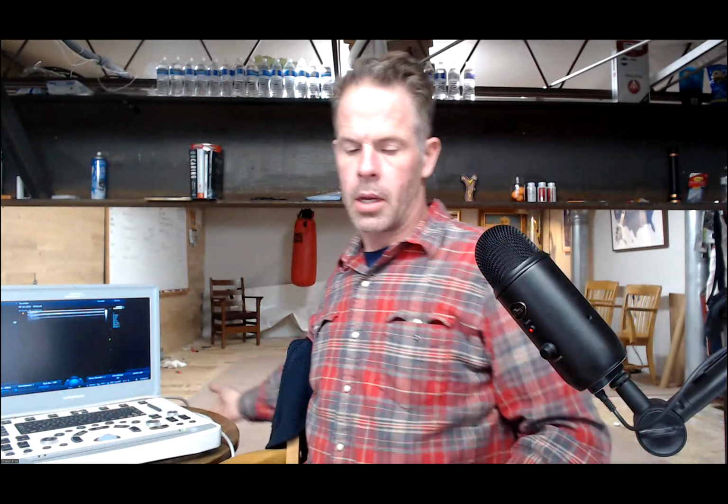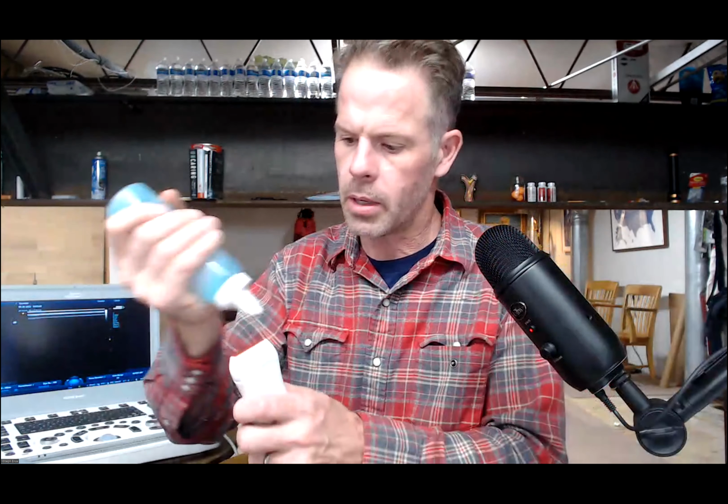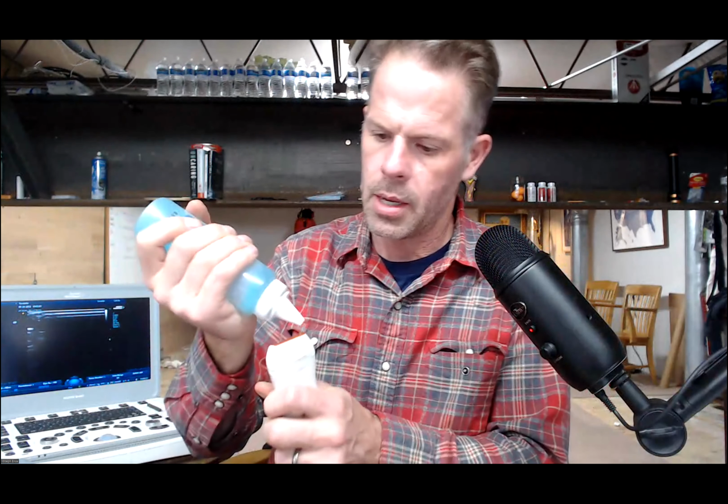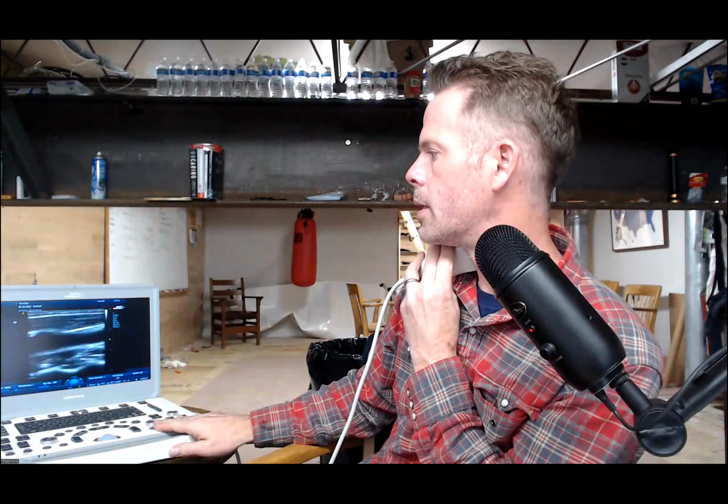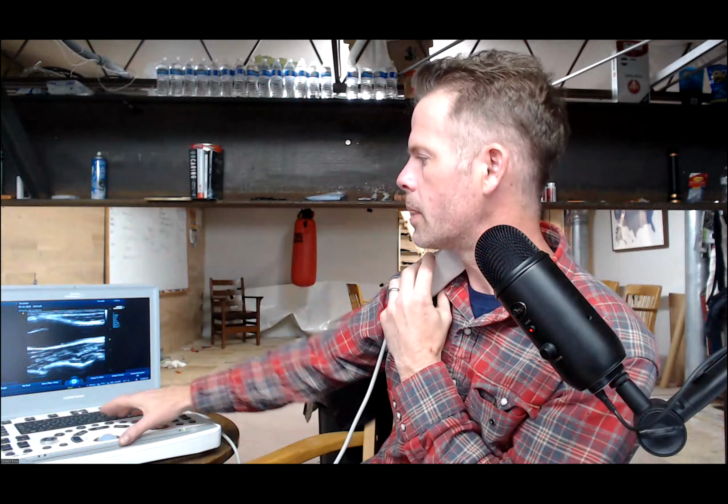So I have here beside me an ultrasound machine. And with this machine, I can see the layers of my artery. I can see plaque and I can see buildup. All of these layers are very visible. I can point them out and I take the image and I save it for you.